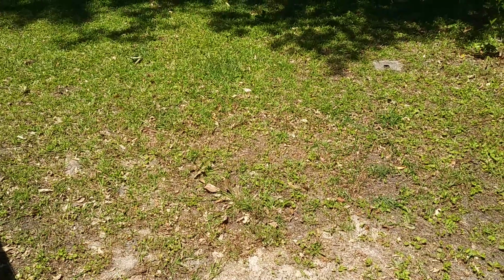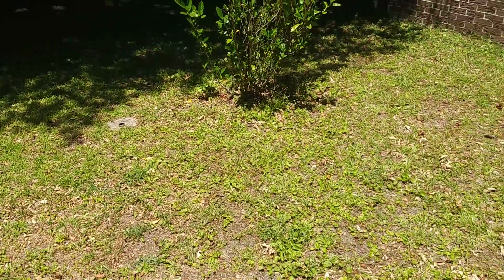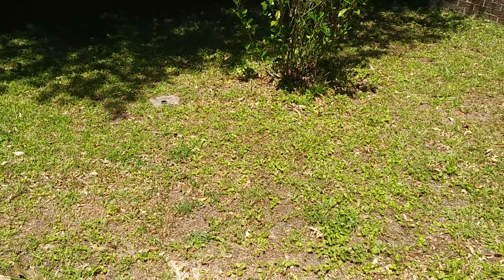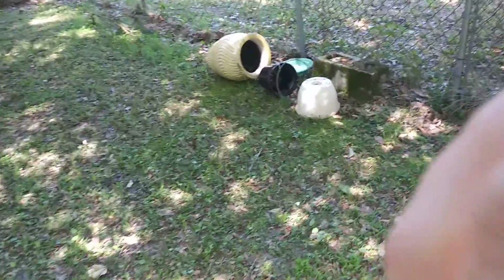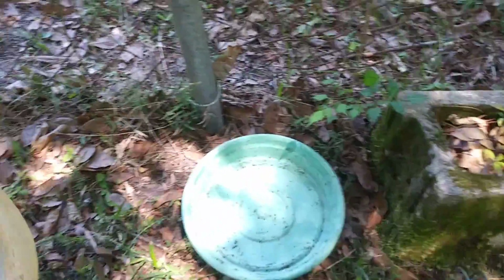Hey guys, so I never really show you guys how small my property really is. We have a little less than a half acre, I think it is. We live right in town. But this is what I do. I come off my deck, which I didn't bore you with that. I see a pile of flower pots. So apparently my neighbor has sent me over some flower pots. So I will be adding these to my collection.